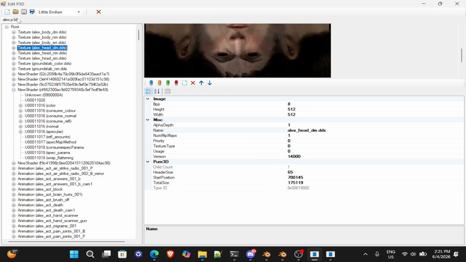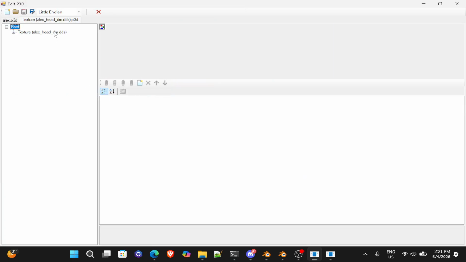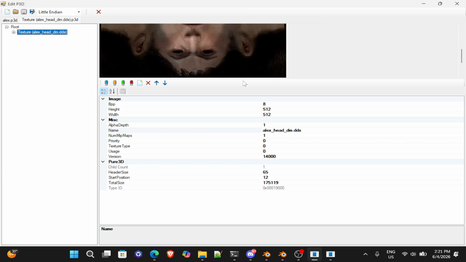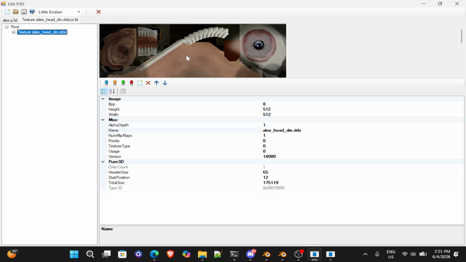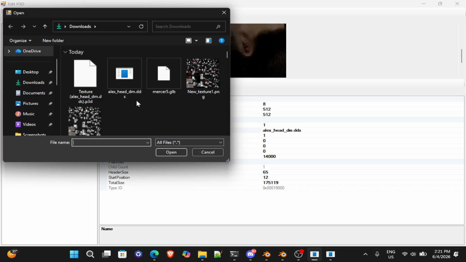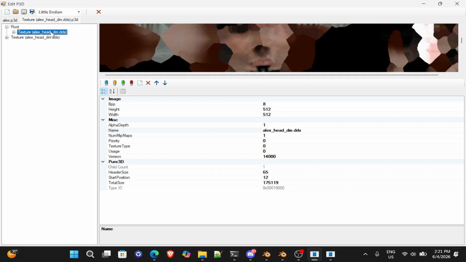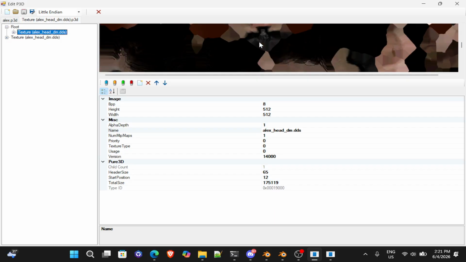You want to do this. You want to copy this part right here. So here you have the original texture. We just saved it as a separate P3D. Then you want to import node data, and then you click on alexheaddm.dds, and then you just refresh it by clicking these. And as you can see, it worked.